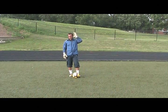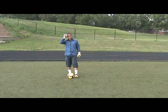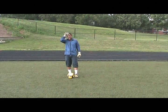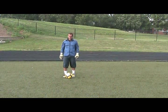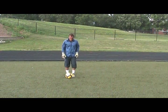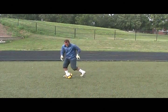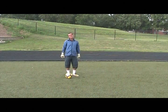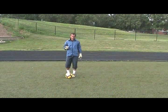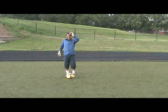One thing we've got to really be careful of, and this is a technique that's taught to a lot of goalkeepers around the world, England in particular. I've worked with a number of English goalkeepers, and they have this habit of doing this. The ball's coming in, they want to turn one of these legs inside into that position or into this position. The reason you've really got to be careful of this is that this is a technique that was demonstrated during the 60s and 70s.